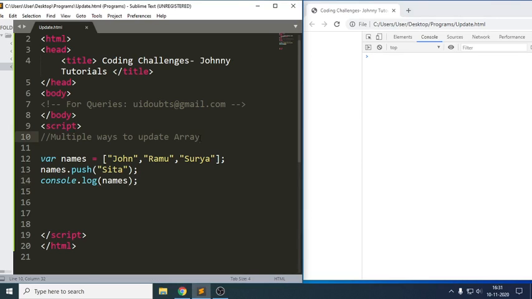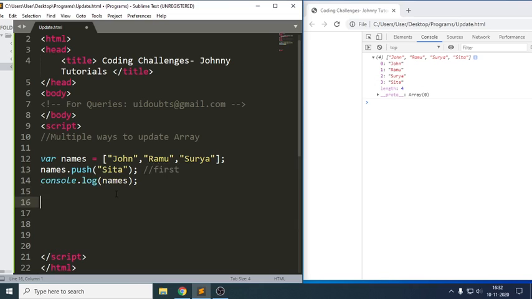So let me save this file. Okay, now you can check. We got 4 array elements here. That is, the length is 4: 0 for John, 1 for Ramu, 2 for Surya, and 3 for Sita. So this is the first way where we can use push in order to update an array.